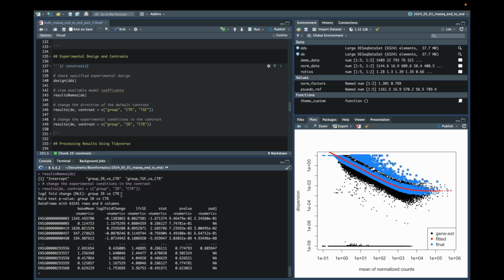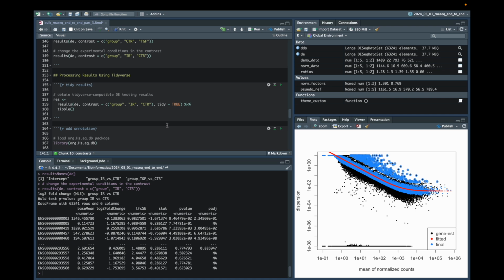but DESeq2 can perform much more complex analyses based on multiple experimental factors, which are so-called multi-factor designs, and these are actually very common in biological research. Now, one potential motivator for the use of such a design might be the discovery of a batch effect in the data, such as that shown in the simulated example in the accompanying blog post. So as I mentioned just before we looked at experimental designs, the output of the call to the results function reports the results for all genes in our counts matrix, not just the significant ones.